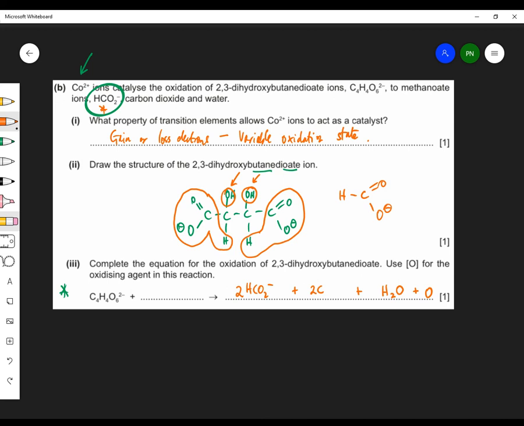All right, so now I've got to see how many oxygens I've got on the left. I've got 2 times 2, so I've got 4 oxygens here. I've got, this is going to have to be an O2, isn't it? There's 4 more there. And I've got 2 oxygens there, so I'm going to get rid of that one, and I'm going to say there's 2 waters. I hope this makes sense, but we'll see in a minute if it makes sense. So that's my original guess, as it were.